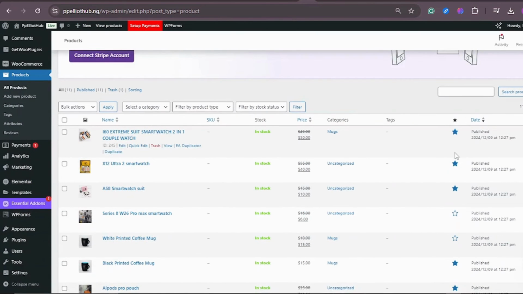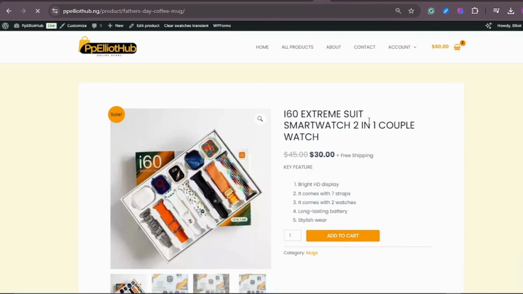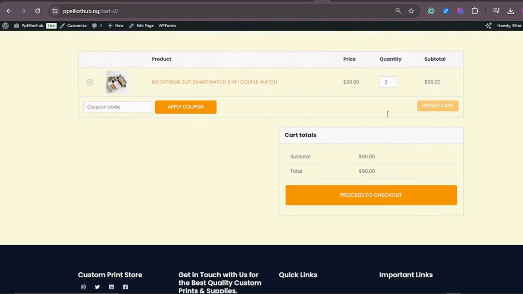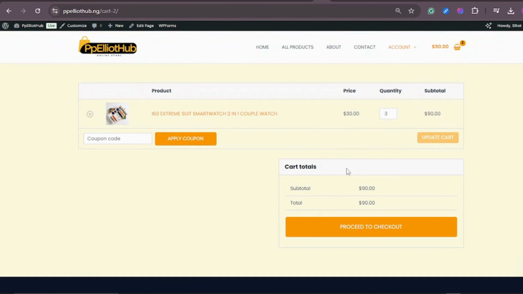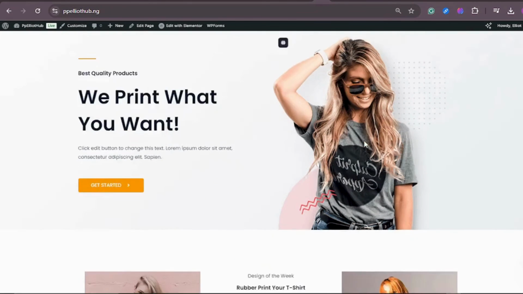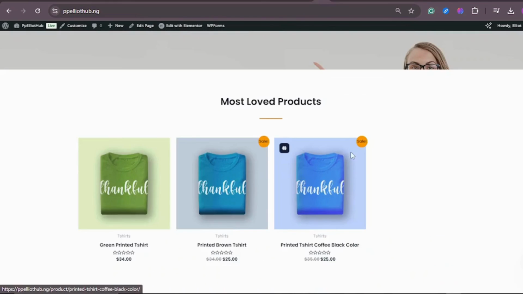Great. So guys, in the next video, we are going to be setting up our payment page because right now, even if you go to your cart, you cannot make payments on this website because we don't have any payment gateway integrated. You can also see that the currency is in dollars right now and you need to change it to your own local currency, right? And when you come back to our homepage, you're going to see that this website is not fully customized to our own. All right, see, we have this. We need to change all of these things to our own and make it our own website.